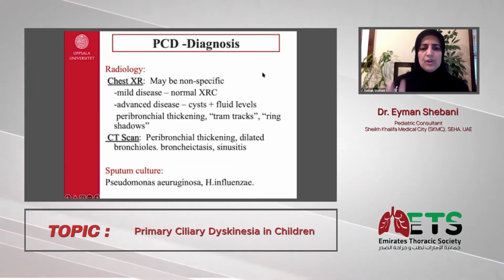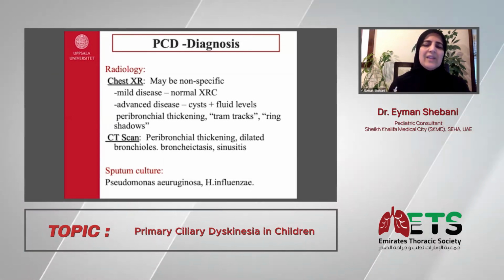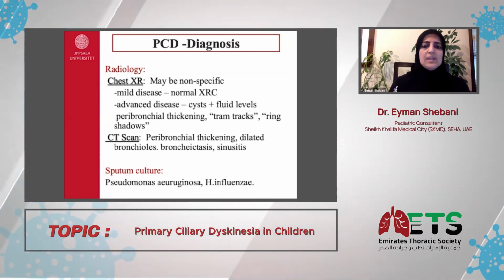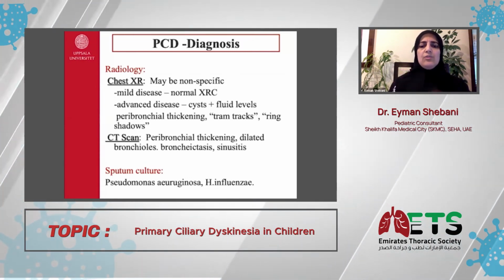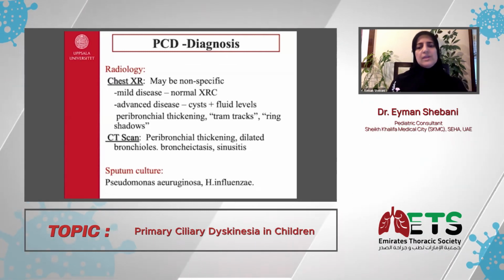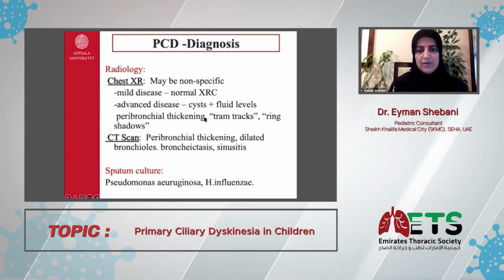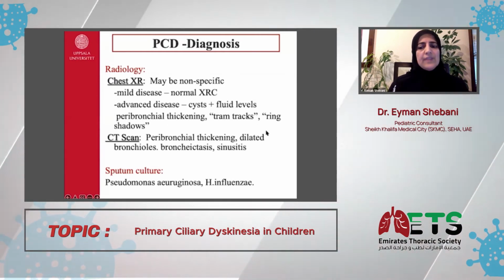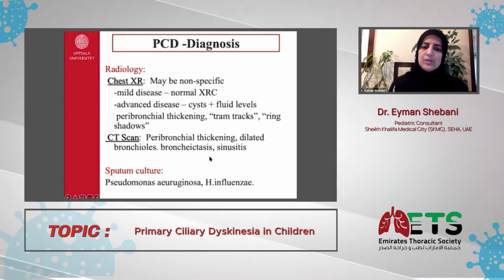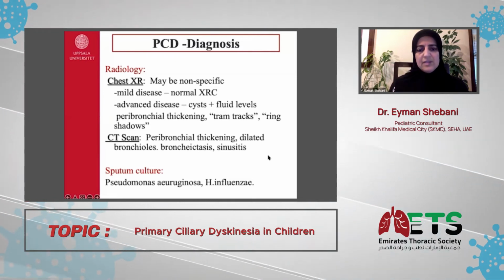And like I said, if you're talking about a clinical patient, you want to investigate the patient as a whole. You will do X-rays. X-rays are not really diagnostic of the disease, but they will give you suspicion. If you see signs of bronchiectasis, or you always find the same infection or same findings, this patient always has problems. These are findings of bronchiectasis in general, not specifically PCD. So you can see cysts or fluid levels, peribronchial thickening, ring shadows, which can be confirmed, of course, by CT scan, which shows bronchiectasis, or also of the sinuses, sinusitis.